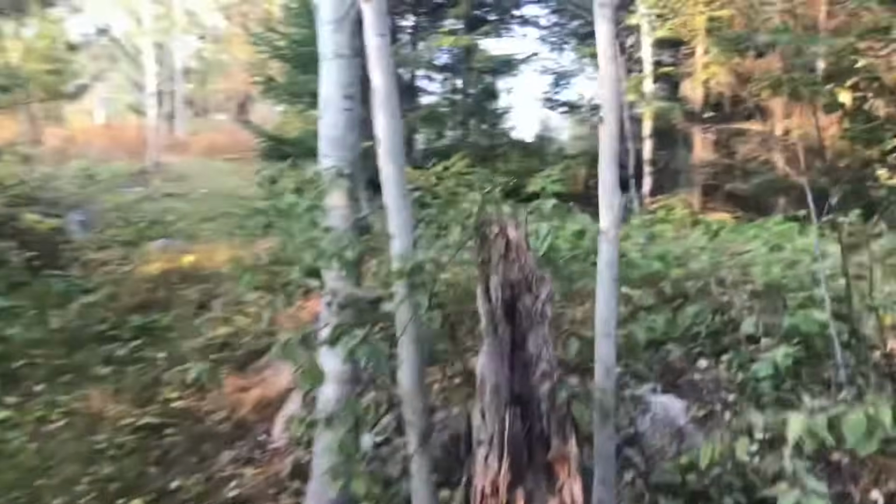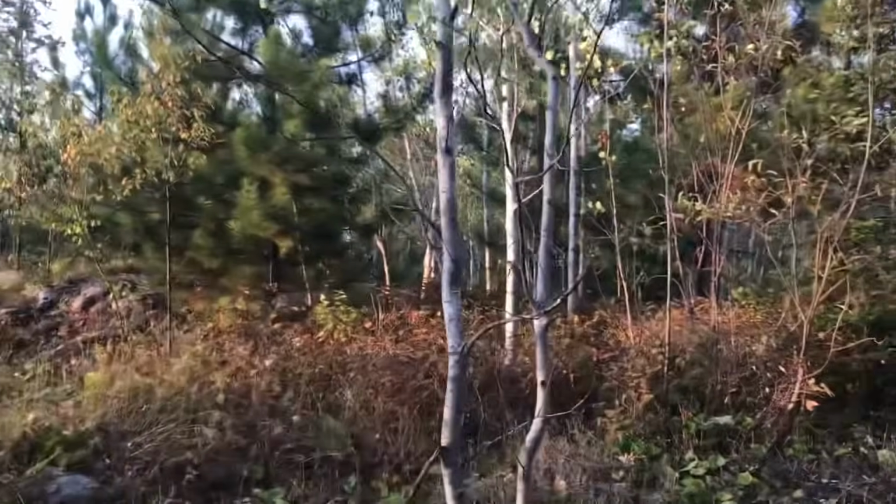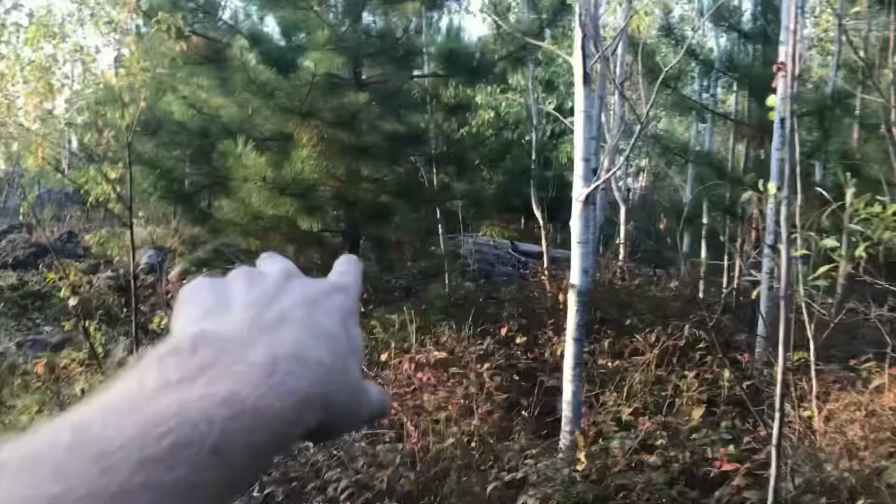So when you look at an area like this, it's really ideal because, you know, you can walk through here. If a fire were to come through here, it would stay on the forest floor, and there's no real trees in here to torch. Some of these trees, you know, they'll prune up a little bit with the fire, but hopefully, because there's not a ton of fuel in here, the fire should just creep along the forest floor here.